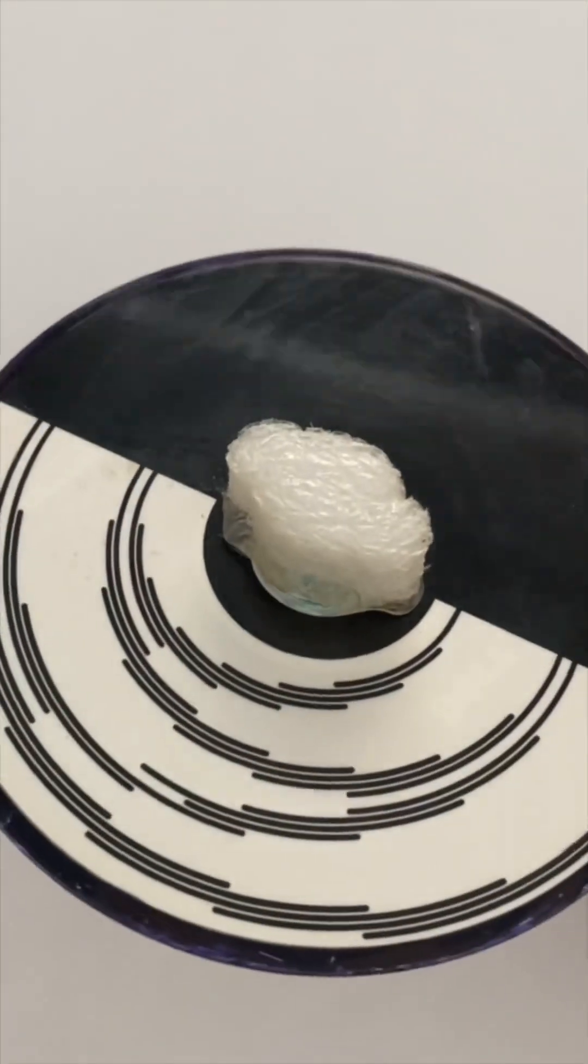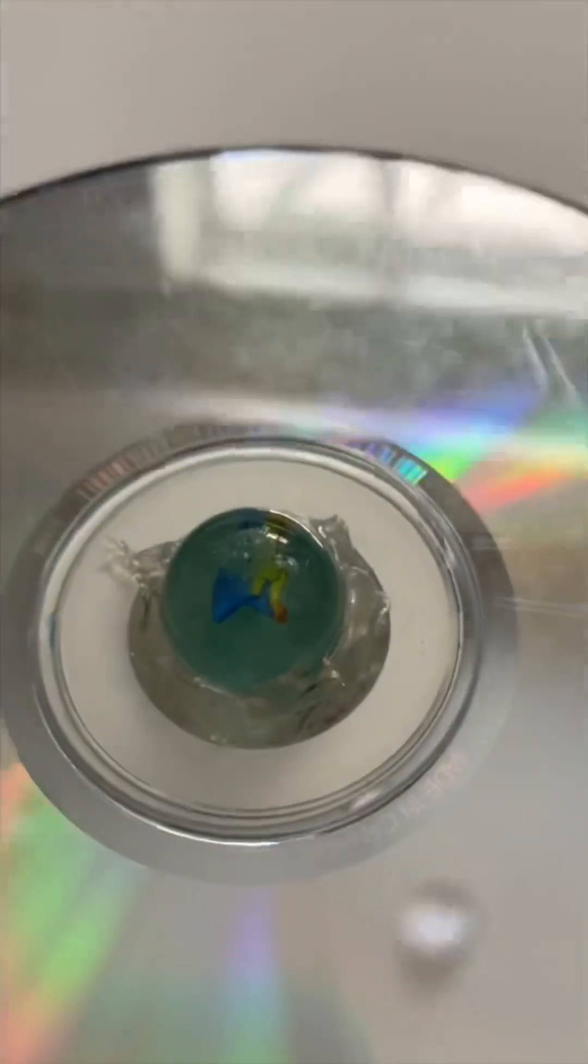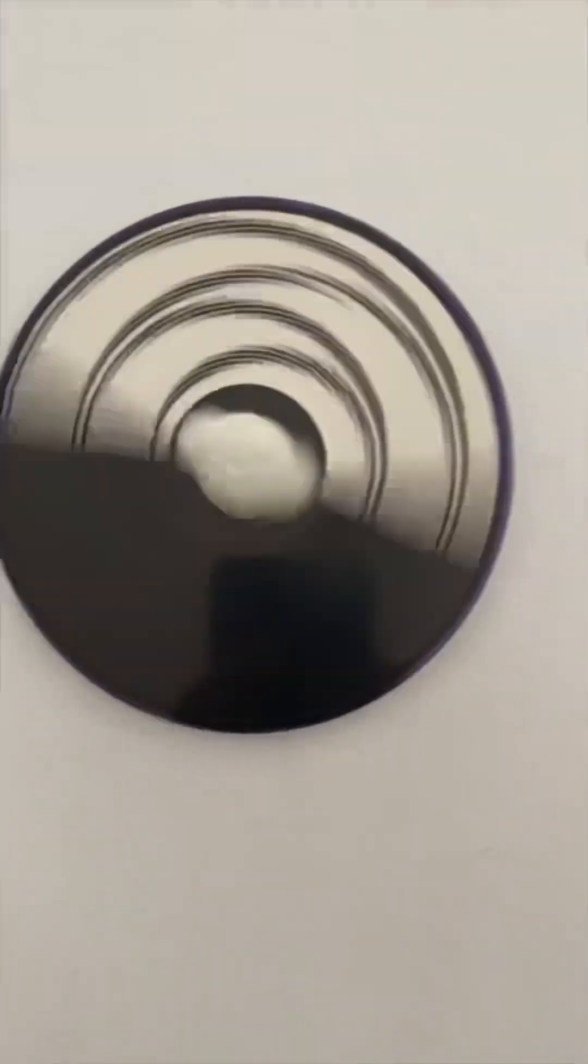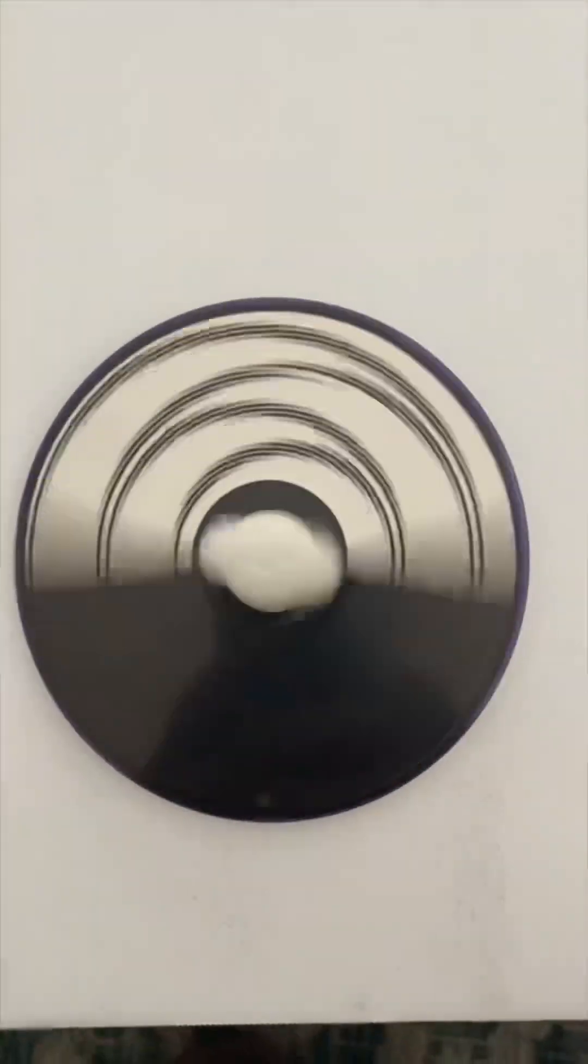So I'm going to show you the experiment next and the science behind it. All right, for the experiment you're going to put it down on a table. I have a white piece of paper so you can see it, and then give it a quick spin as fast as you can. And tada, look at that!